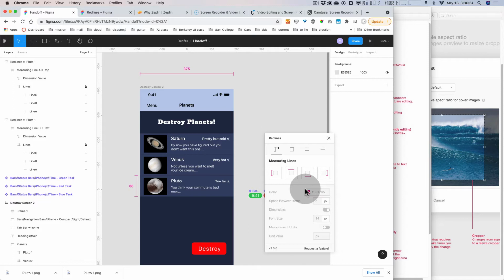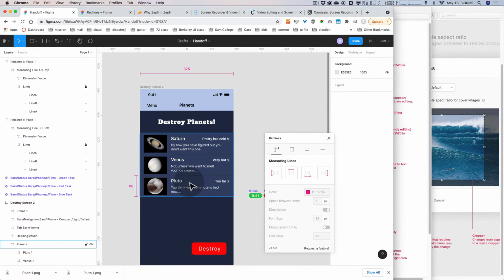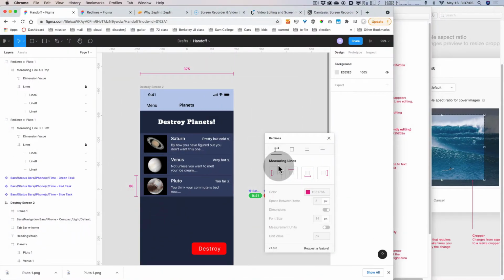One thing that I forgot to mention, which isn't in these examples actually, is that sometimes the way people do these design specifications or functional specifications is they'll number something. They may put a little number 2 here next to Pluto, and then off to the side they'll put a 2, which tells whoever's looking at it that those go together, and then some notes about how that thing works. Here you can see they're using these lines. You'll see both of those methodologies used. But that's Red Lines. Another thing that people use is a different service called Zeppelin.